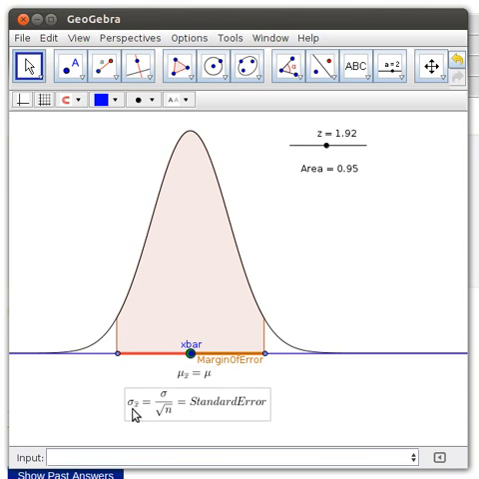The standard deviation of the sample means, which is called the standard error, will be the standard deviation of the original population divided by the square root of n, where n is the size of the samples we're picking.